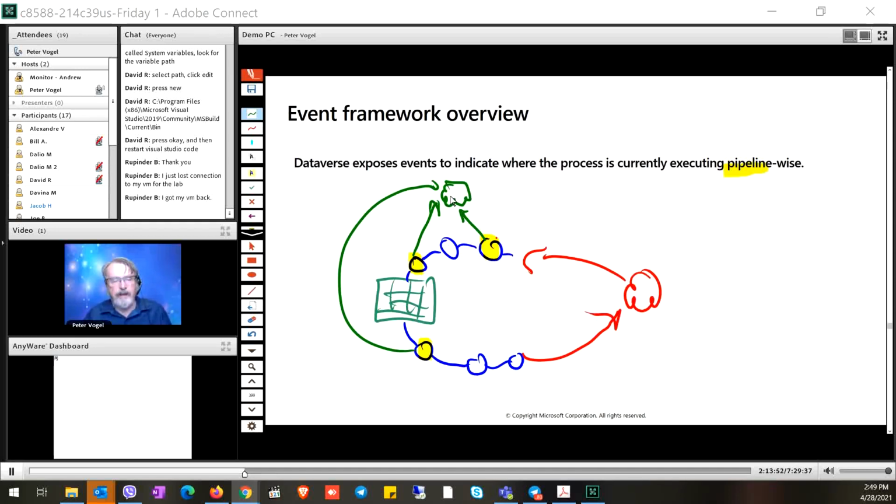So every time your plugin executes, if you work with this shared variable, the data will be here.